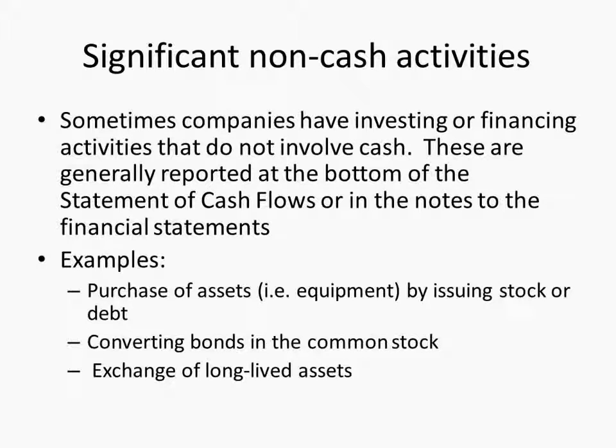Significant non-cash activities. Sometimes something happens, like you issue stock in exchange for property. Does that affect cash? It kind of bypasses cash, but it's a significant activity. These items have to be reported. They're usually reported at the bottom of the statement of cash flows or in the notes to the financial statements.